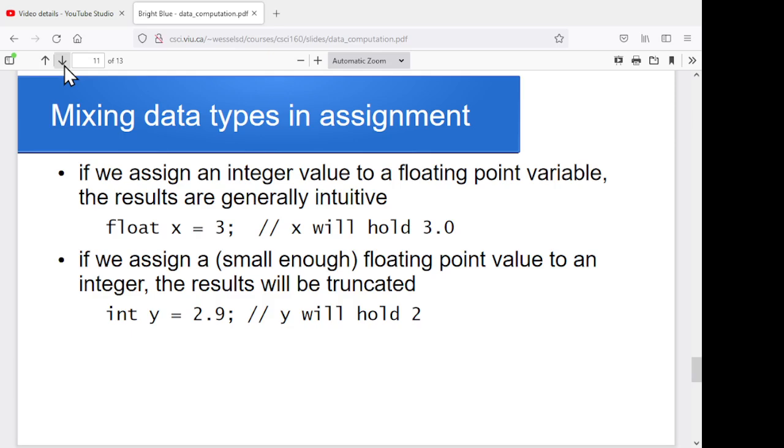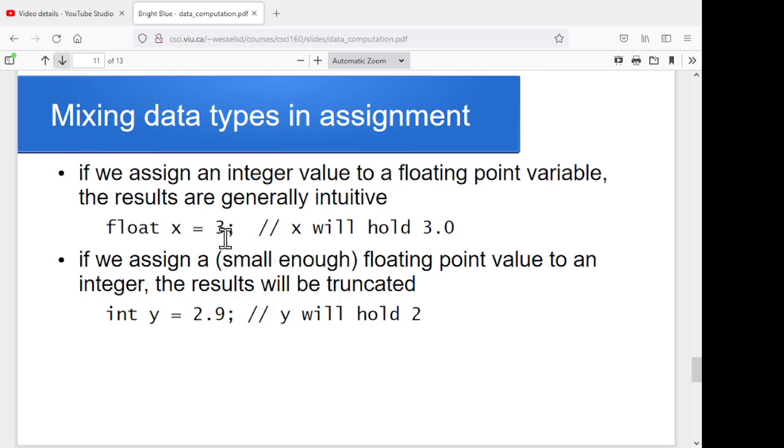A couple of other things that are going to crop up and be important are cases where we mix different data types. Ideally, if you've got an integer variable, you just put integer values in it. If you've got floating point variables, you just put floats in it. If you've got a character variable, you just put characters in it. But C++ does allow a certain amount of crossover between specific data types, cases where the compiler can recognize how to translate one data type into another.